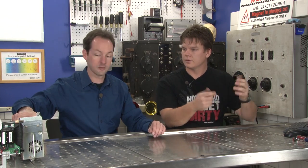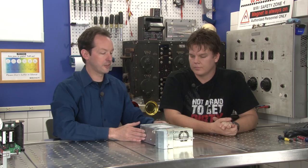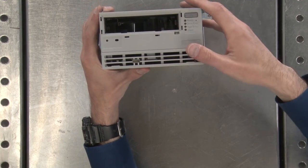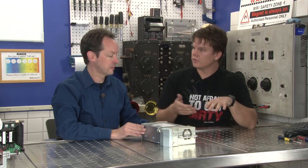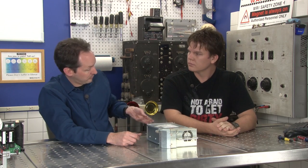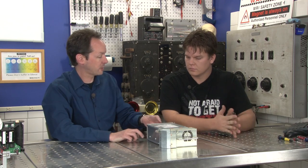Okay, so now there were 6 of these in there. Yes, these were the tape drives. You can see they took the door off it because you don't really need it in that environment. So these were internally mounted. The robot is the only thing that feeds into these? Yeah, these don't move. The robot, which we'll talk about in a minute, comes down, lines up, and crams the tape in there. And when it's done, the tape pops out and the robot comes up and grabs it.